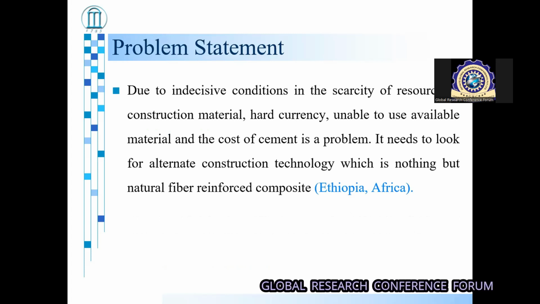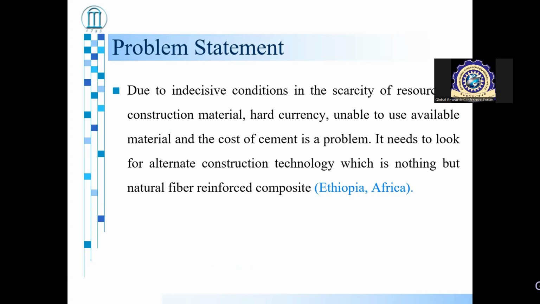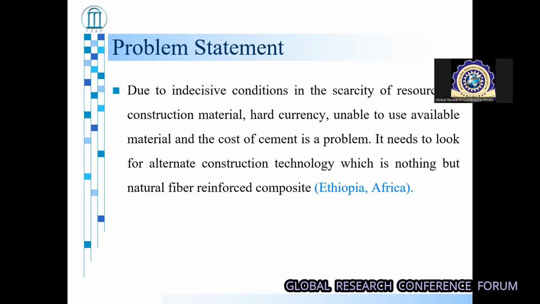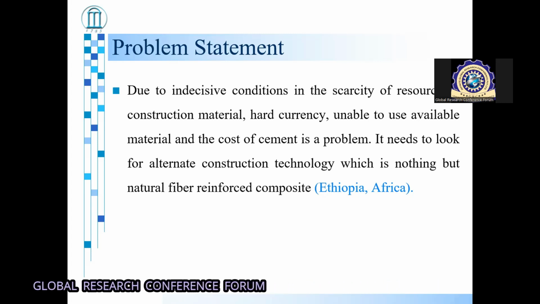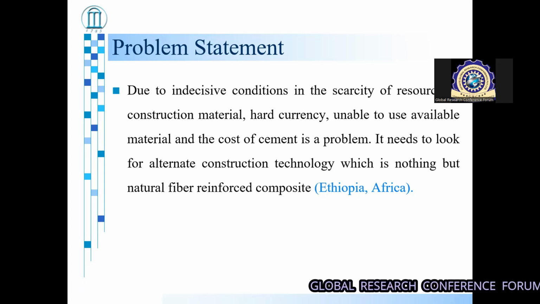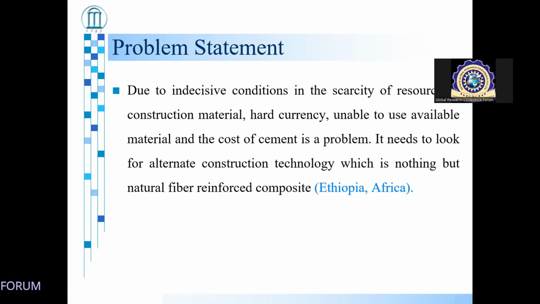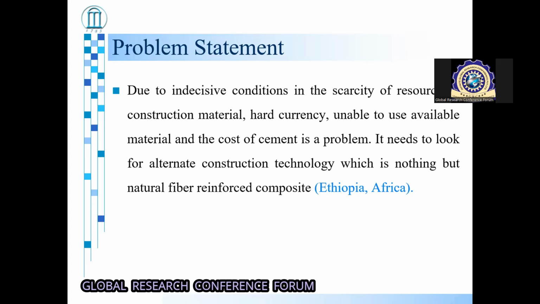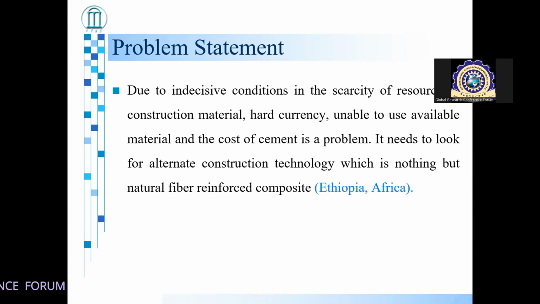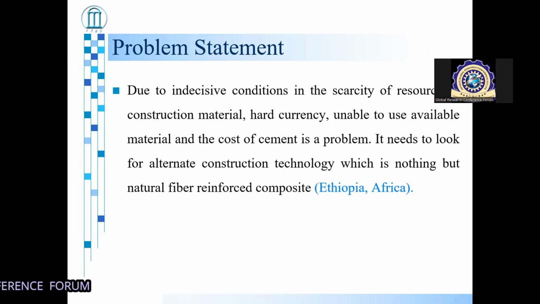Then when you see the materials and methodologies, the materials I use are the banana fiber, the clay matrix, and the alkali treatments for the fiber. The parameters I consider are the length of the fiber, the fiber-clay ratio, and alkali treatments. The methodology depends upon the mechanical and physical properties simply for the specific purpose of construction materials, to replace the brick, from those two, the fiber and the matrix.